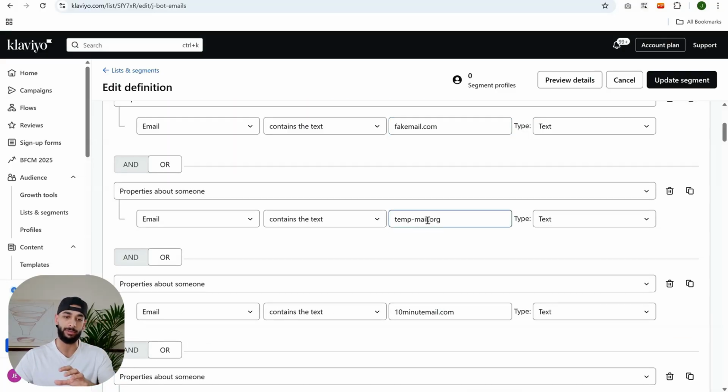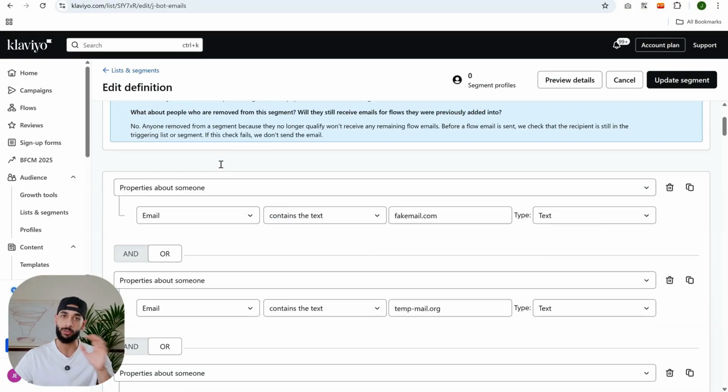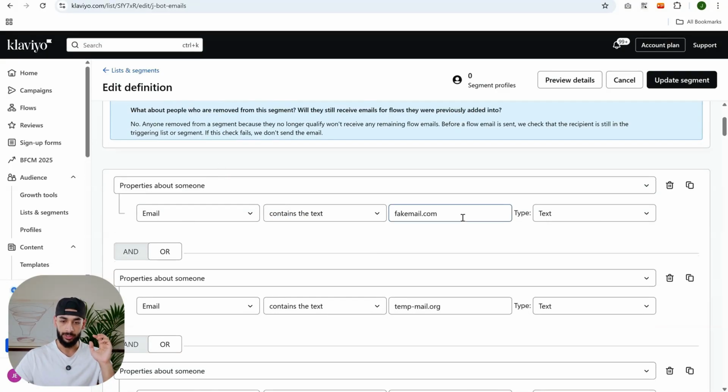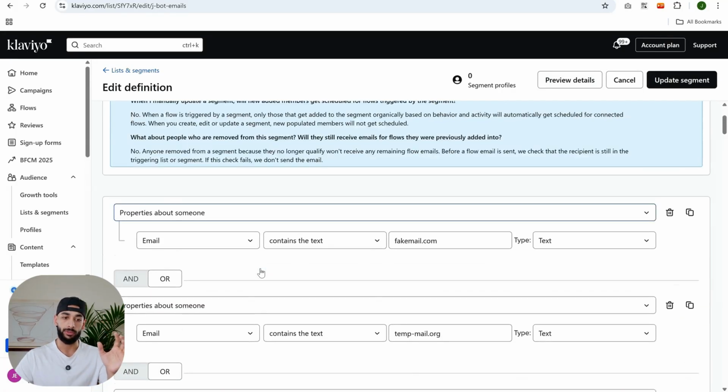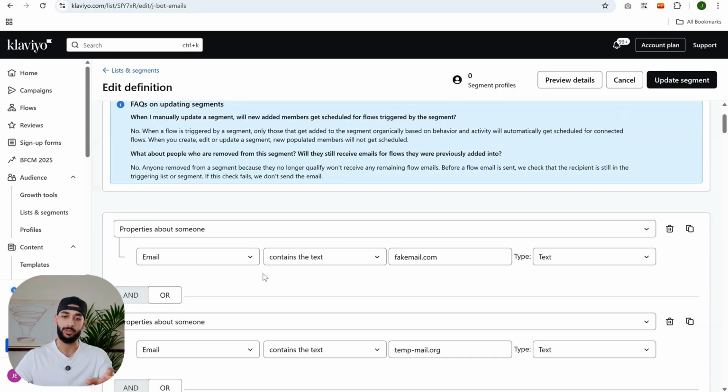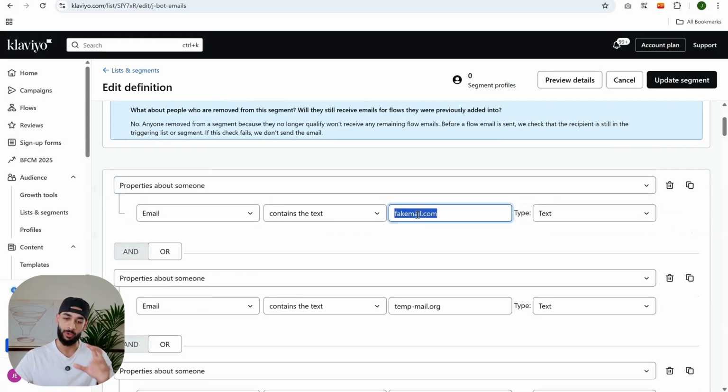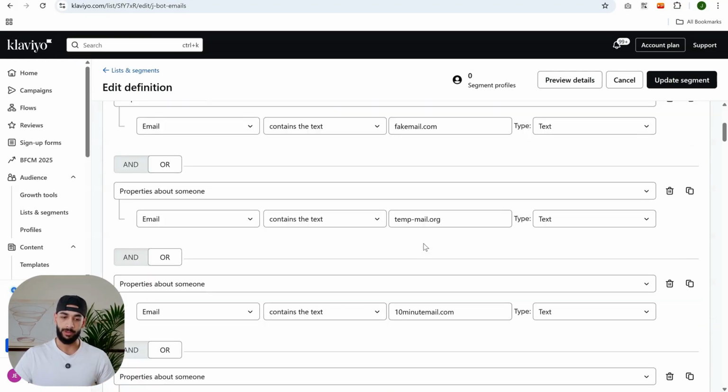Simply copy and paste them inside of your Klaviyo and exclude them. Or you could contact us and we can clone this segment over to your account, which can save you more time. But the sheet with these exact domains will be inside of the description. You can do this yourself. So that's the first segment that we need to create.